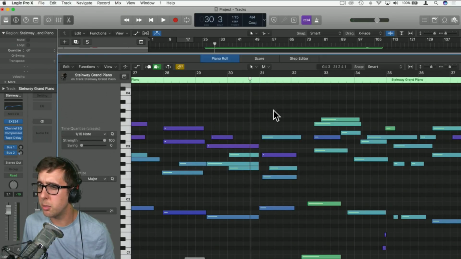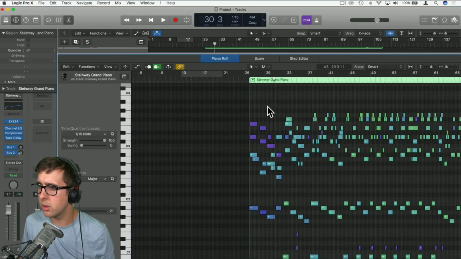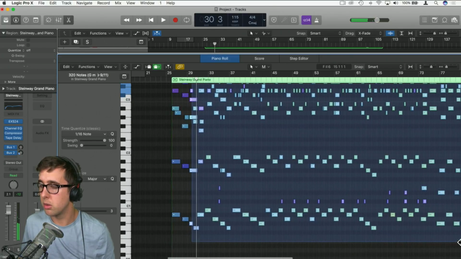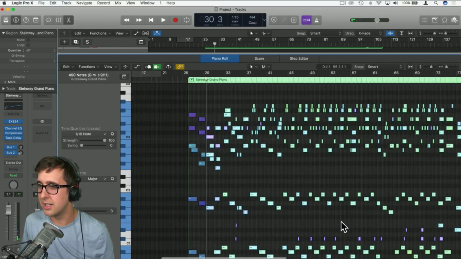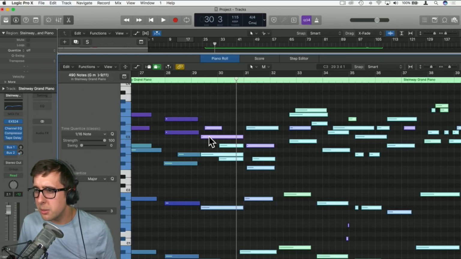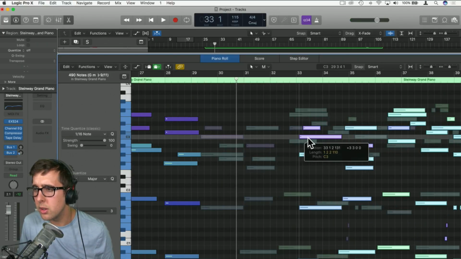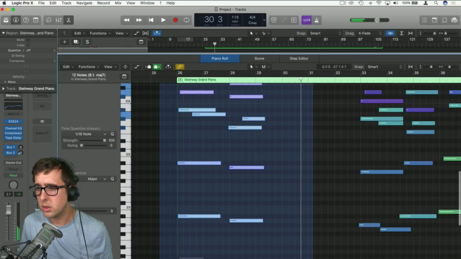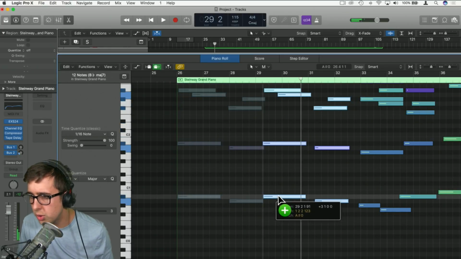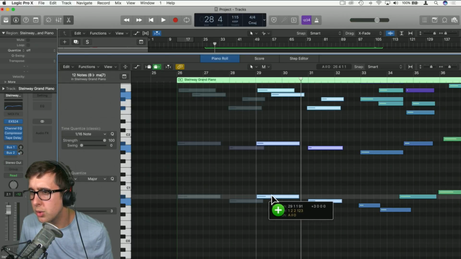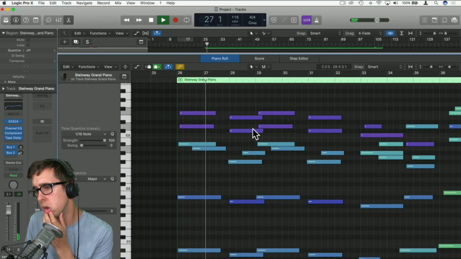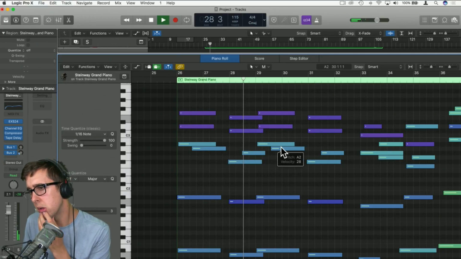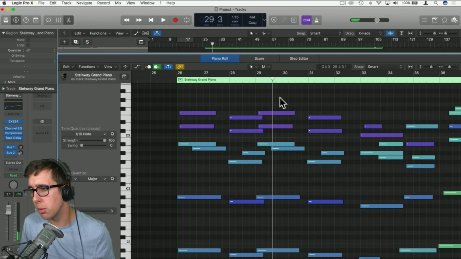So I think I'm actually going to copy the first two bits. Yeah, that's probably a better way of doing it. Sounds like something strange. So I'm just going to copy this over. Let's move it there for now. See what this is like. Obviously that was the wrong place.